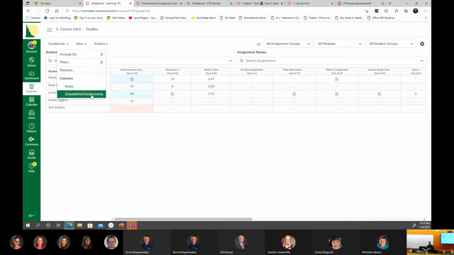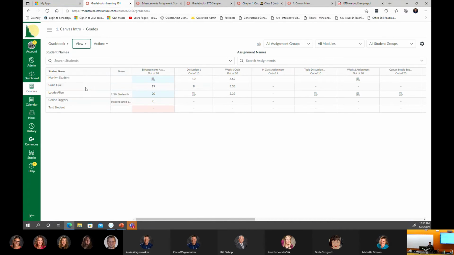And then these items here are kind of cool because if you wanted to leave yourself notes on a particular student, this can be very helpful. So maybe on a certain day, they rolled in and told you something about why they might not do well in your class or how they might need more support when it comes to something. And you're like, I need to remember that. You can store that right here in the gradebook by showing the notes column. Okay, that's not going to be visible to your students or obviously other students. So it's something that you can enter in there.